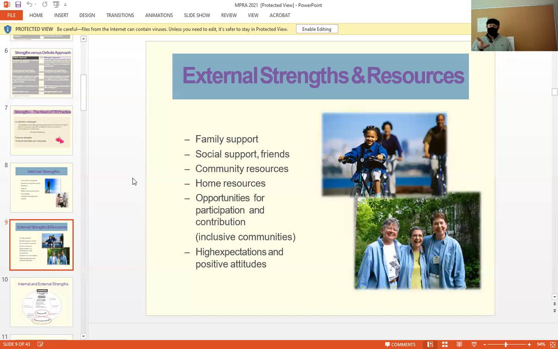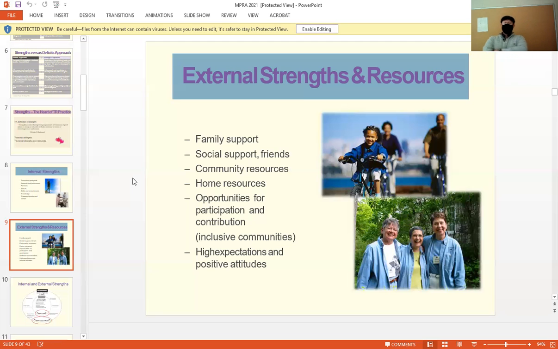Inclusive communities it has here. Inclusion was kind of the word I was looking at. High expectations and positive attitudes. If an area or the people around you, okay, this has a lot to do with, like, think about peer pressure. If you've got a bunch of buddies that are high achievers, and you all set a goal that you want to go to Harvard, you think everybody, if they really bought into it, is going to work harder on their school because they all want to go together, and you're all kind of bought into it?